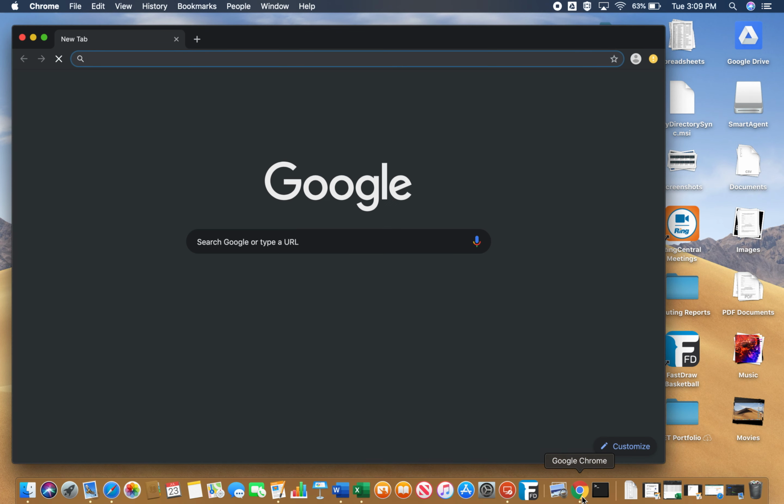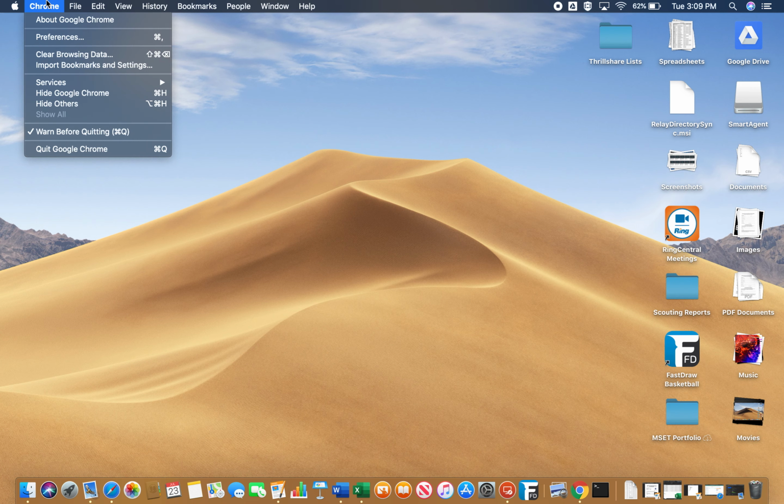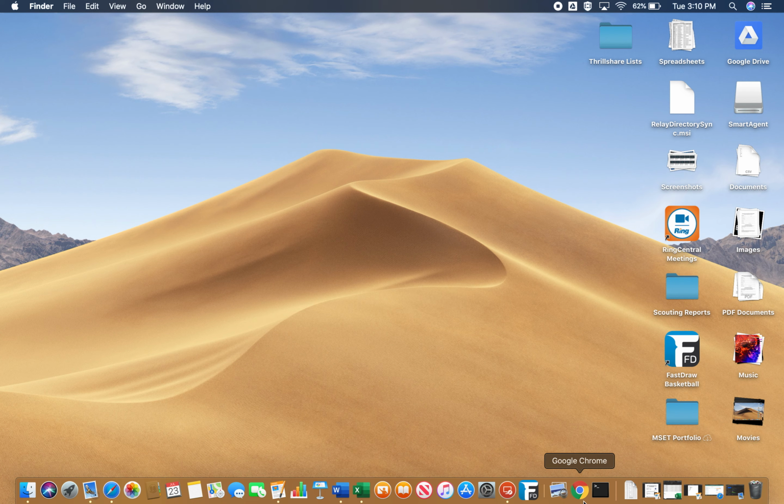And so anytime that I want to actually close something, I'm going to actually quit out of it. For instance, if I have Google Chrome open and I click the X, you can see up here that Chrome is actually still open. I can either two finger click and hit quit here, or I can click up in the menu bar, click Chrome and go down to quit Google Chrome. You'll see the little white dot disappear down here. Now it's closed. So that is how you close some things on your dock.